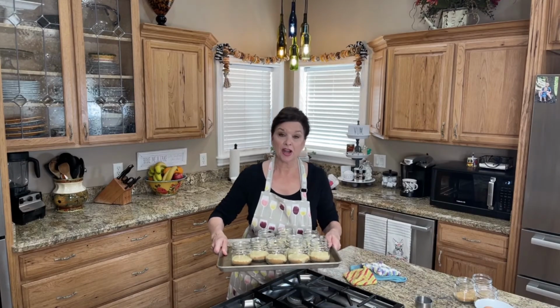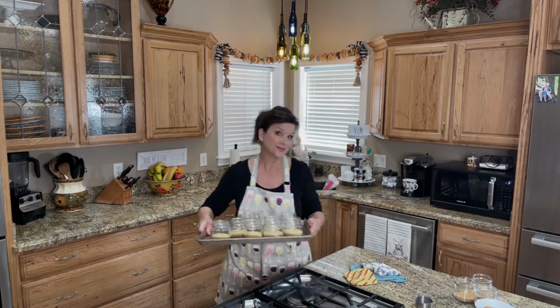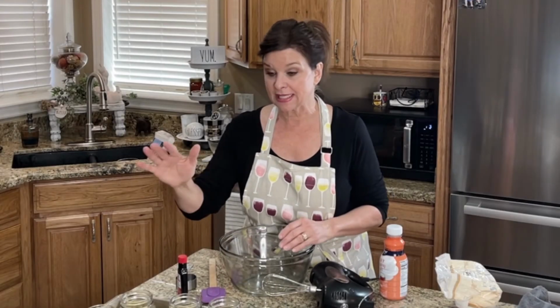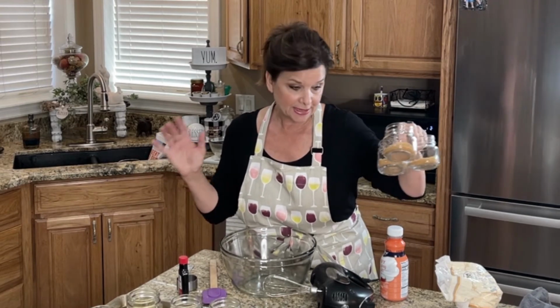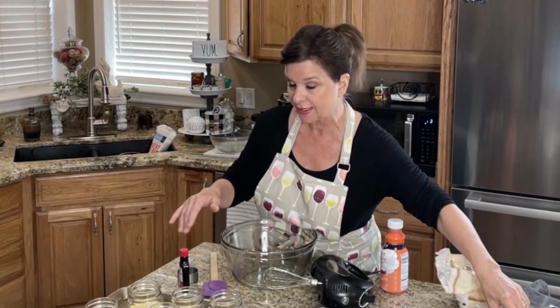Okay, sweet friends, we've got all of our mason jars filled with the pie filling. Now they're gonna go in the 350 degree oven for about 10 minutes. Okay, sweet friends, I've got the mini pies out of the oven, and I only got enough filling out of the recipe to do 9 pies. So 3 of them didn't get filled, but that's okay. You know what? 9's gonna be perfect.